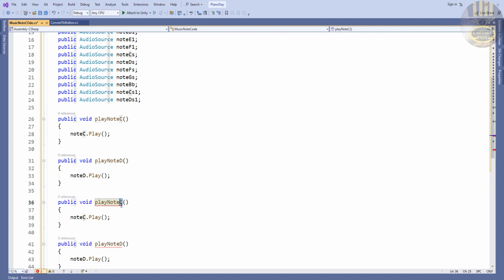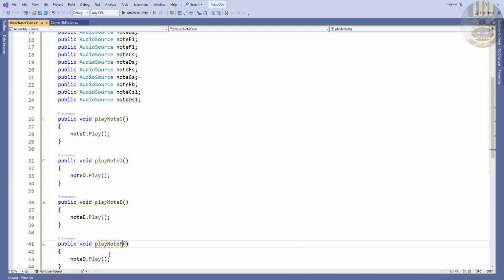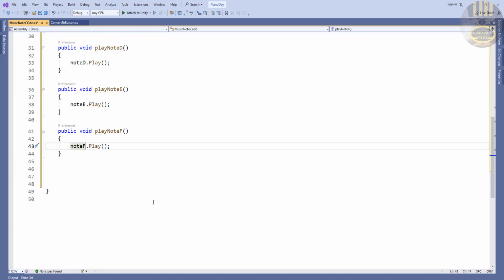That will be E. And this is E, play note E. F. Yeah, that should be F. And this is F as well. Okay, so we're now in G. So let's come right down here and do that.